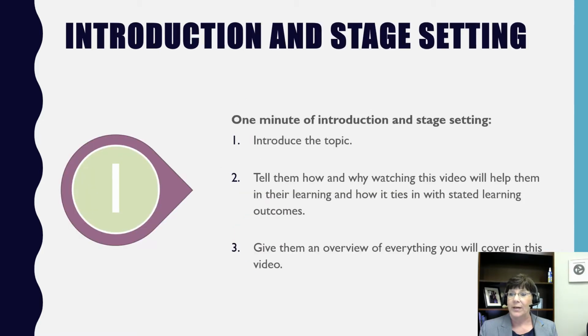So the first one is the introduction and setting the stage. So obviously when you're doing your mini lecture, you want to establish some context. You want to tell them, why is this important to me? Why do I care? Give them an idea what you're going to cover. Tell them how this ties into the learning objectives, how this ties into the lesson, why they need to learn this information.